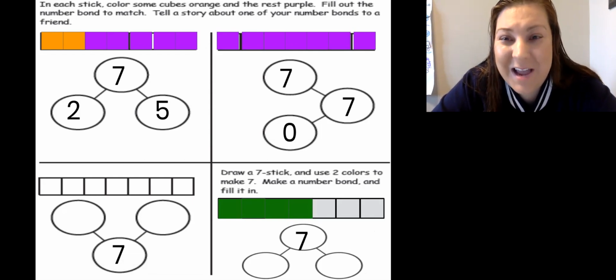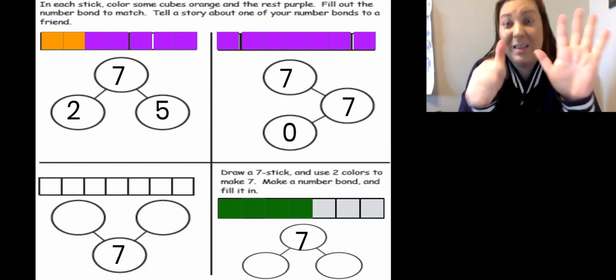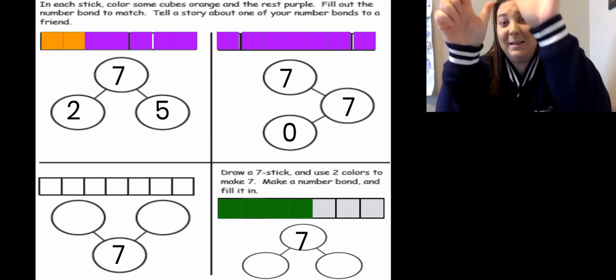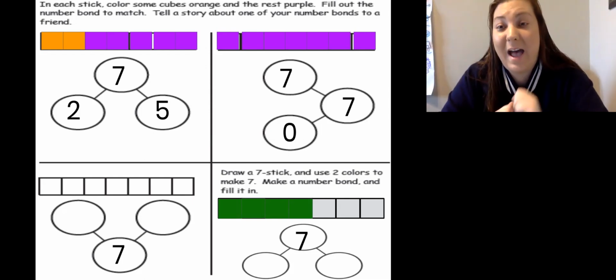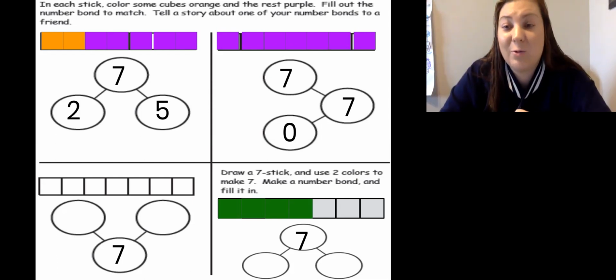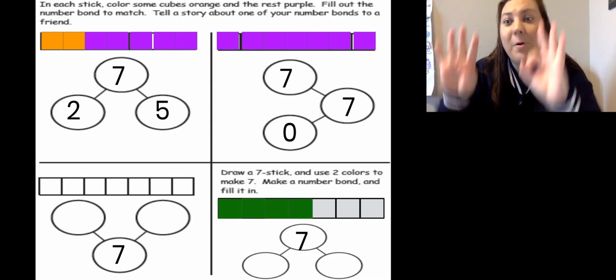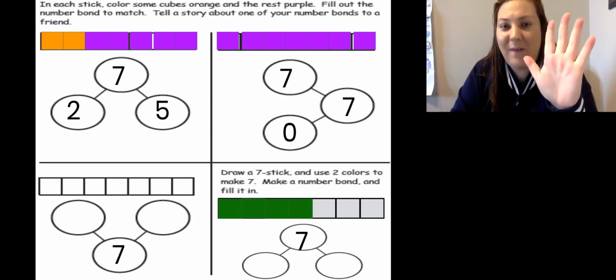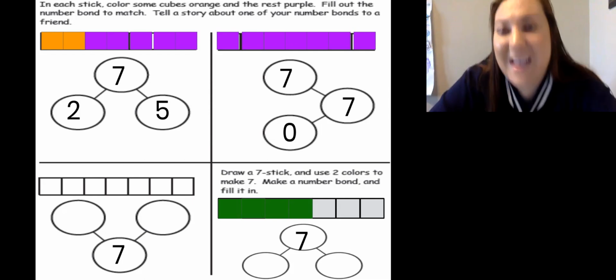All right, scholars, I am so proud of you. You are getting so great at using your number bonds. I can see your brains growing. I hope you had fun today. Today we took the number 7 and we found different combinations or different parts that make 7. We saw that 7 and 0 make 7. We saw that 6 and 1 make 7. We saw that 3 and 4 make 7. And we saw that 5 and 2 make 7.